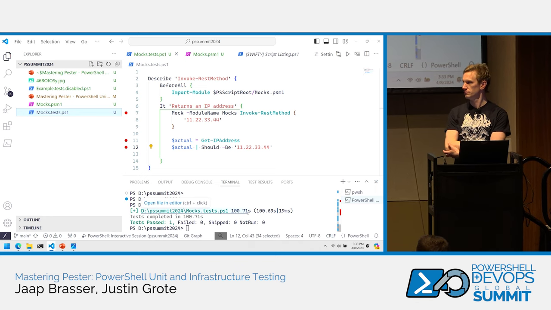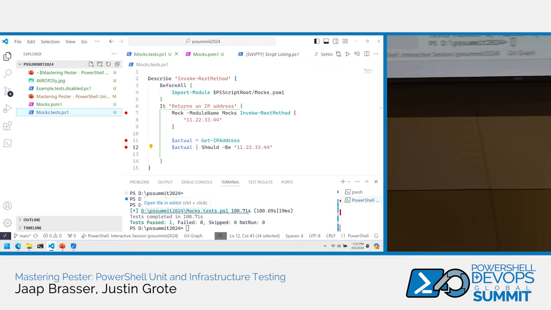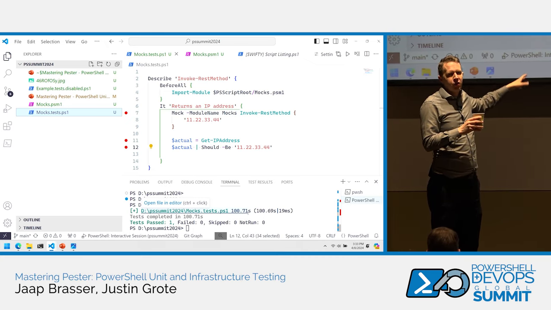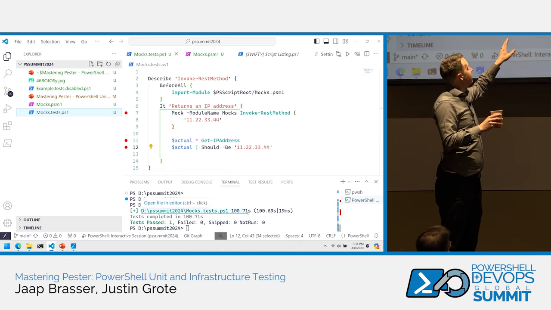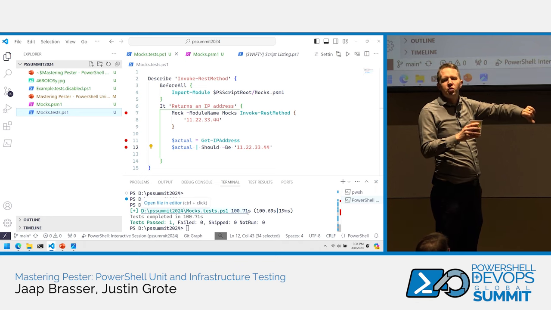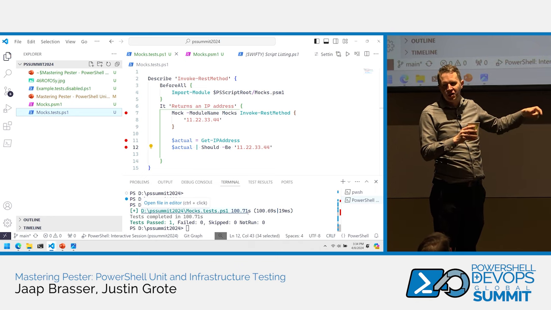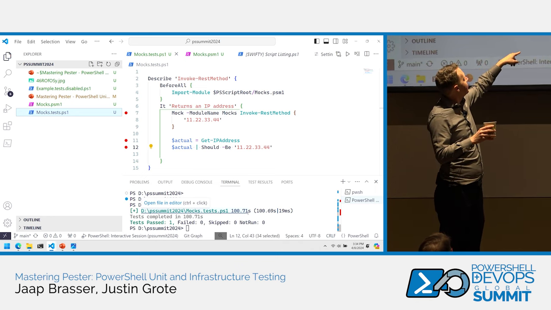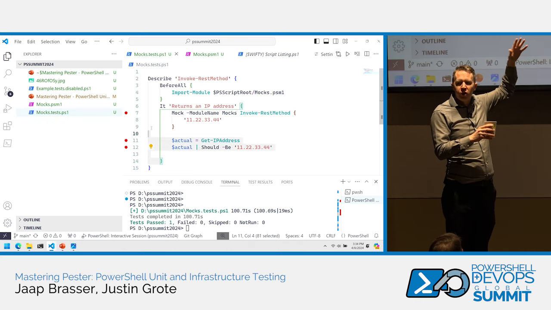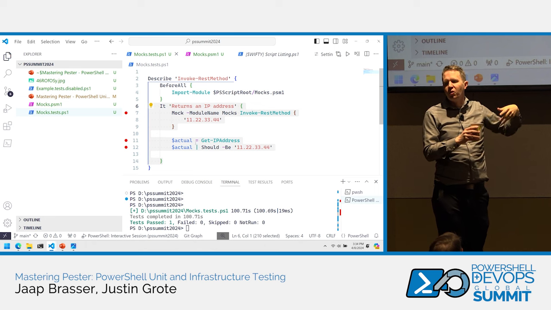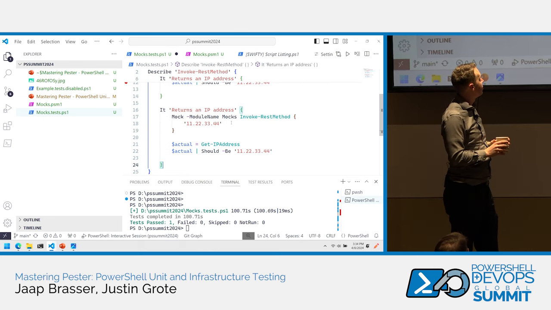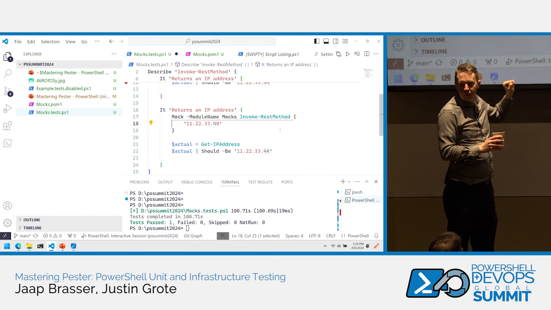And if we didn't repeat it, the question was, with this Invoke-RestMethod the way we have it here, if you had multiple things that need to call that Invoke-RestMethod, doesn't that create a conflict? In this case, it's because we're only doing the one command. Also, after this test is done, Pester automatically goes and resets that behavior. So if you had a separate Describe and you wanted a different Invoke-RestMethod behavior, they wouldn't conflict because it's already been removed by the old test. It's very good about making everything atomic, which we talked about before. So, yeah.